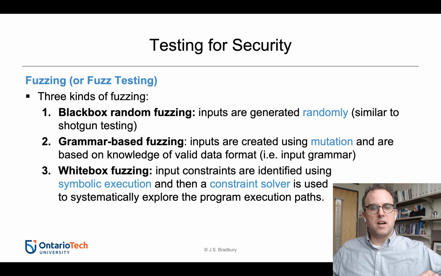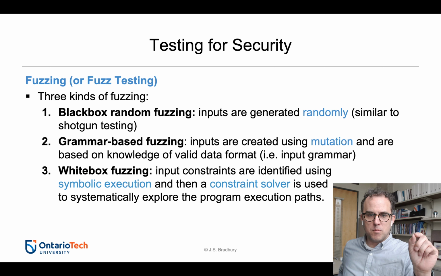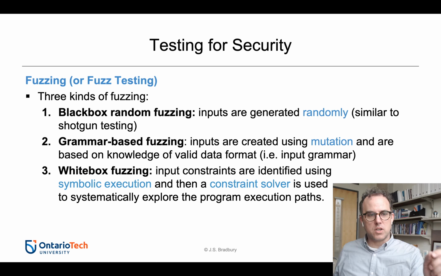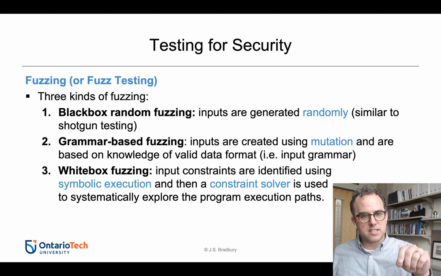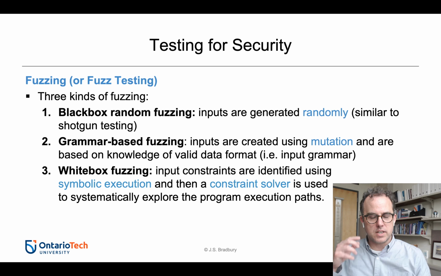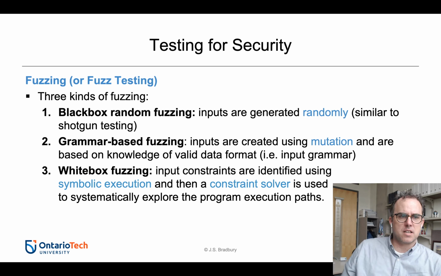So with symbolic execution, if you want to figure out a path, you can work your way back and figure out, okay, if we have two inputs, X and Y, X has to be something, and you'll get an expression which represents a correct value of X, right? And the same thing for Y. So what you're getting is a representation of what values of X and Y will lead to some sort of interesting behavior. And then you try those inputs and see if you can get the abnormal behavior you expected. Okay, so those are three types of fuzzing.